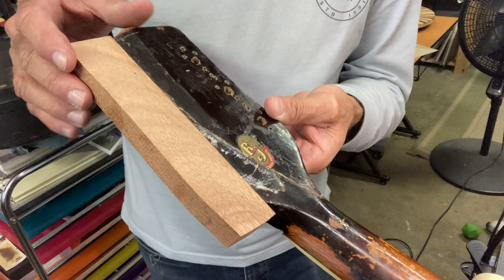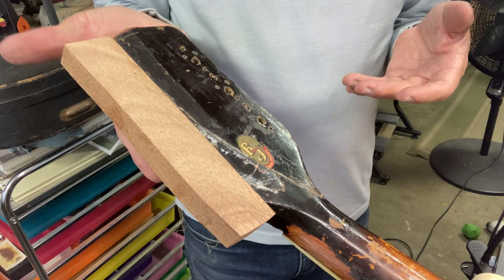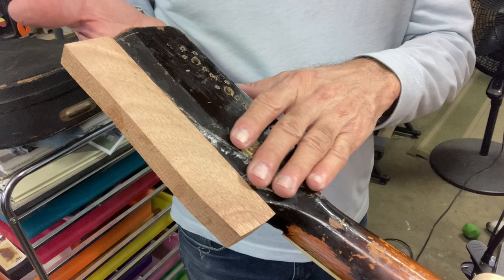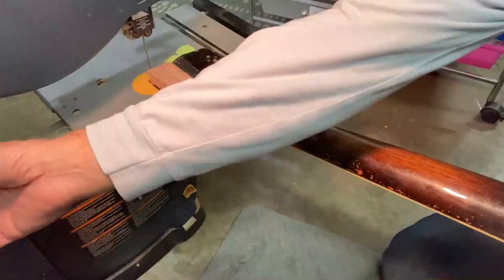Okay, so when I took it over to the bandsaw, I realized I have the tracing on the wrong side, because I need to have this side up because of the angle. This is going to sit on top of the table or on a shim of some sort, but I don't want to lift it up that high off the table with this angle. So anyway, I got to trace it on the back side. Here we go.